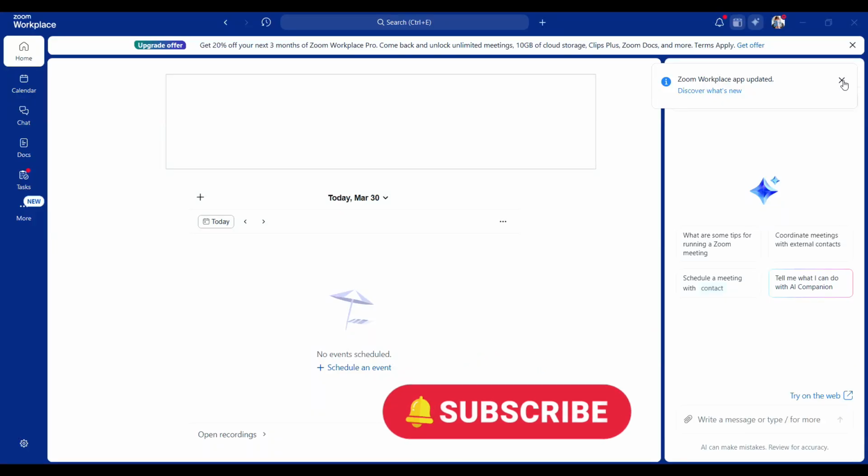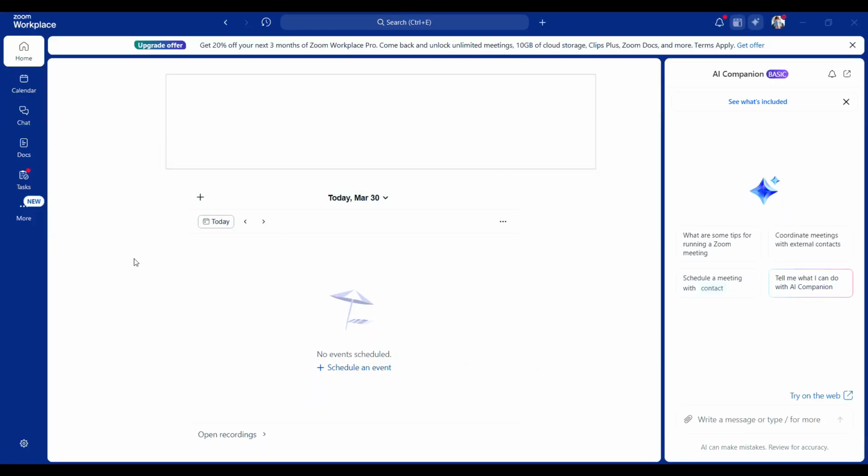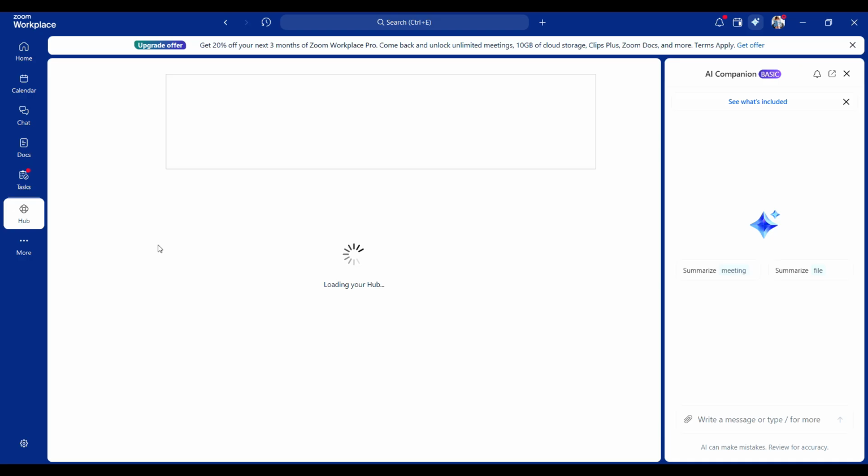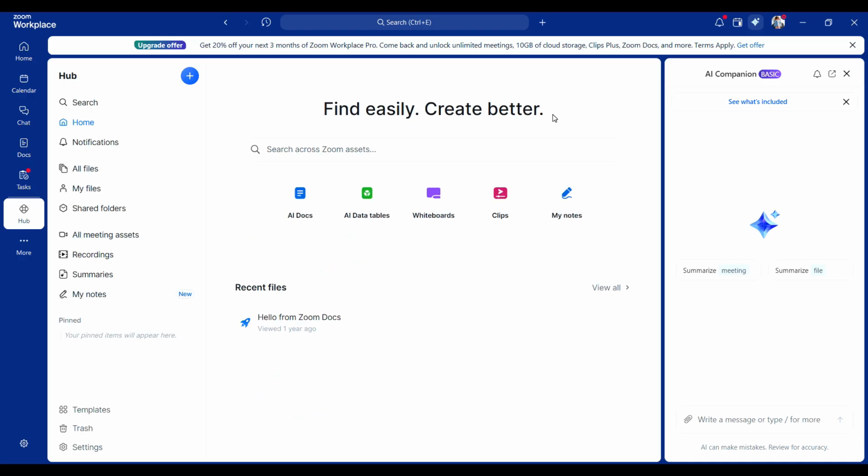Let's take a look at what it looks like on the free plan here in Zoom. And I'll link to other videos too where I've looked around at the hub. So what we're looking at right now is the app on my computer, and I haven't gone into the meeting yet. I'm just kind of looking around.